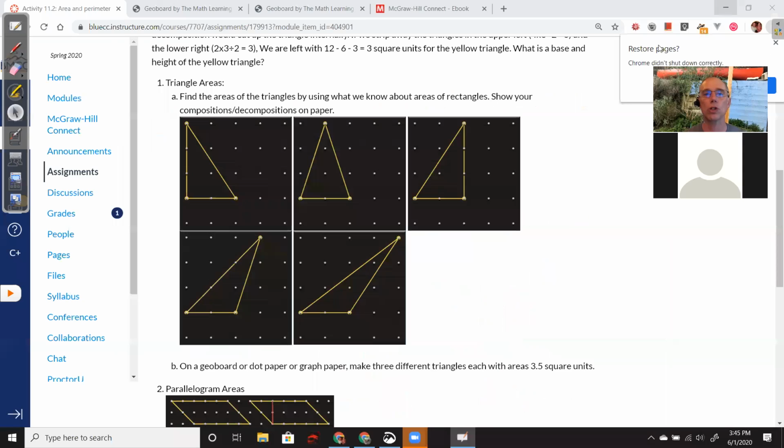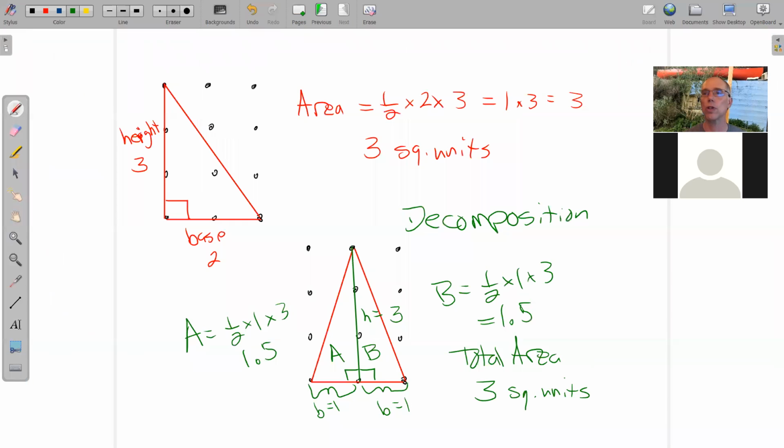We can look at the third triangle and say, hey, that's just the mirror image of this triangle here. It's 2 by 3, so it has an area of 3. Let's do this one over here next. So I'm going to try to draw that to the best of my ability. Back here, so I'm doing the fourth triangle there, and I need a new page.